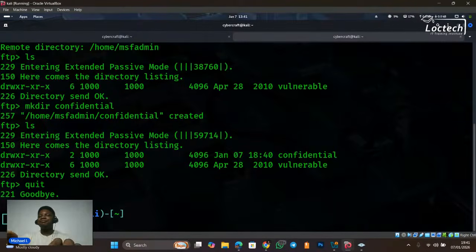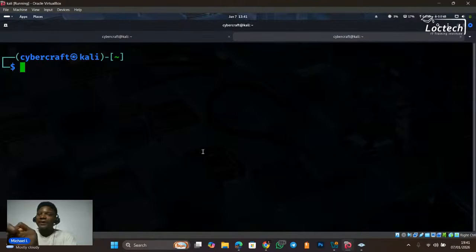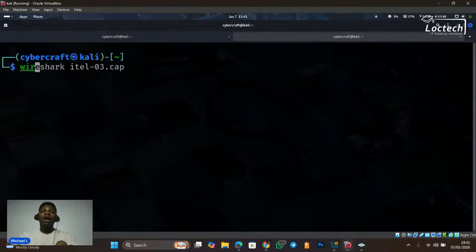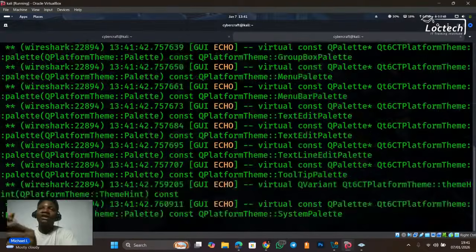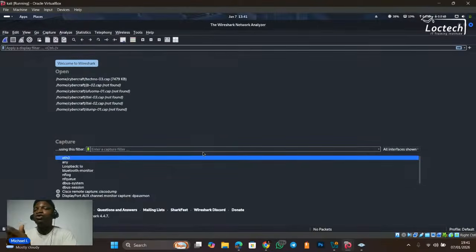I'll clear my screen, and over here, okay, there's a tool in my Kali called Wireshark. Like I said, Wireshark is a tool for analyzing packets, inspecting traffic, and all that. So I would simply type in the command Wireshark, and I hit enter. By the way, you can actually install Wireshark as a normal GUI tool in your Windows computer. All you have to do is go to the website and then download the app. Okay, that's fine. But don't worry, it's not our focus. I'm just showing you how weak FTP can be.